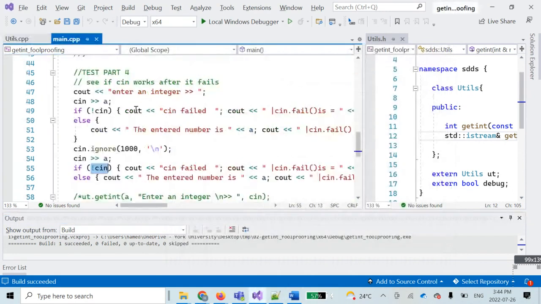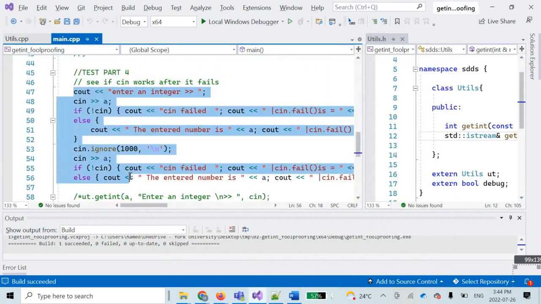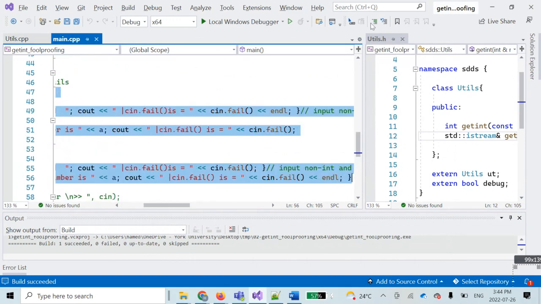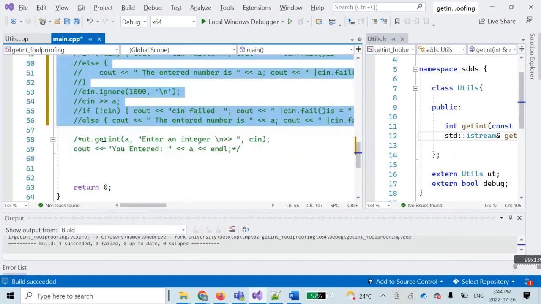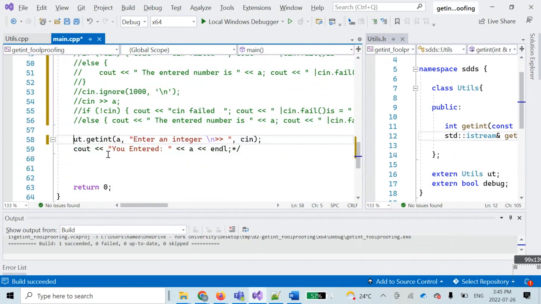Sorry, we have to change this here. In the main, it is this, and now here, just easy, right? I'm using this get int of mine that I have in utils, and let's see what happens.